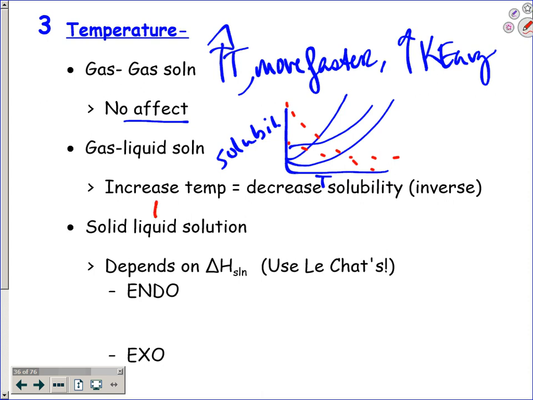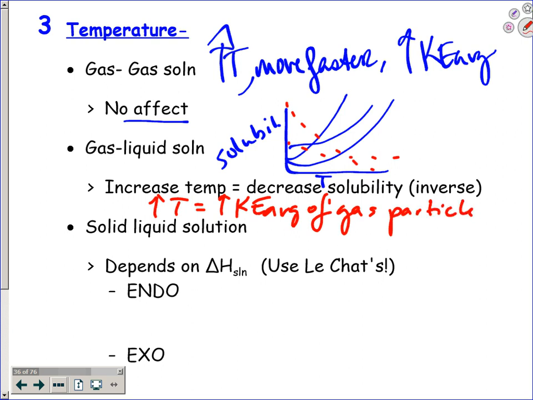Good. So if you increase temperature, it increases the average kinetic energy of the gas particles. And then those gas particles do what? So they're breaking through the what on the surface? Surface tension, because they have the most energy. They break through surface tension, pop, they're out. They're no longer dissolved in solution. Gas solubility has decreased because they've evaporated. So they just need a lot of energy to do that. Solids, when they get moving faster, they don't evaporate. They just move faster in solution. They're chilling there. So remember, that's an inverse process.